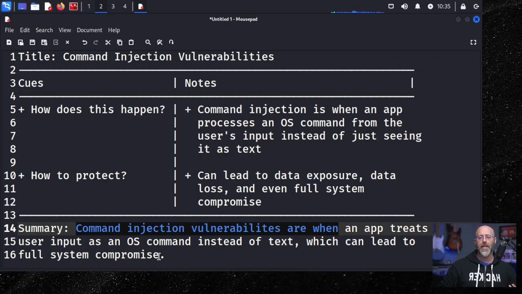What's the big picture? If I was looking at all my notes in the notes section, what's the big picture takeaway? That's what I want to drill down into, maybe 3 sentences, maybe 4 sentences, no more. If I can do that, then I've done a really good job of understanding what's being said in the lecture. All right, so there's the Cornell method. I hope you like that one.